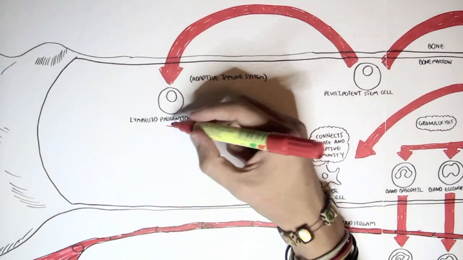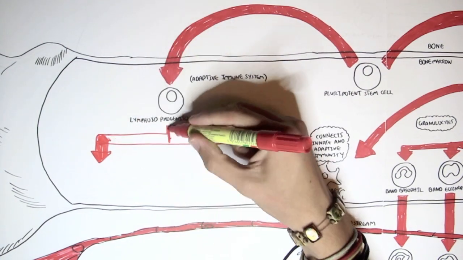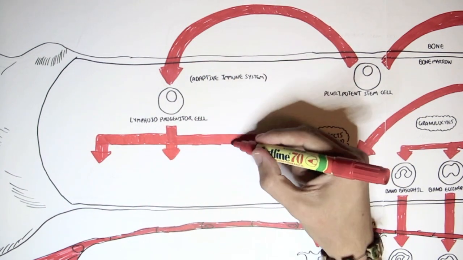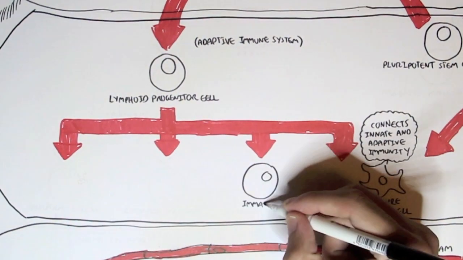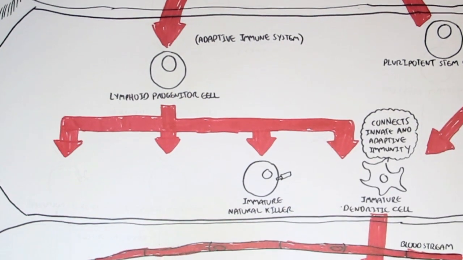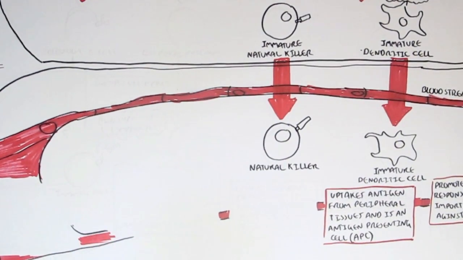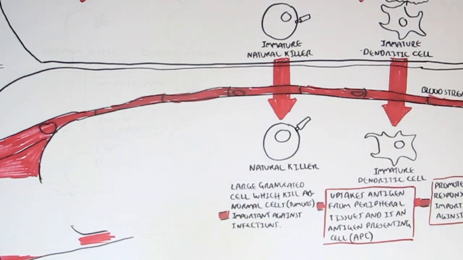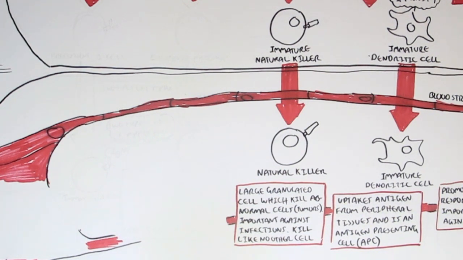Now let's look at the lymphoid progenitor cells, which also came from the pluripotent stem cell. The lymphoid progenitor cell typically gives rise to adaptive immune cells, but first it gives rise to two cells not entirely part of the adaptive system: the immature dendritic cell, which bridges innate and adaptive immunity, and the immature natural killer cell. When the natural killer cell leaves the bone marrow, it becomes a natural killer cell — a large granulated cell that kills abnormal cells such as tumors, and is also important against infections. Natural killer cells kill cells naturally, without needing signals from other cells — so when they see something bad, they will just kill it.